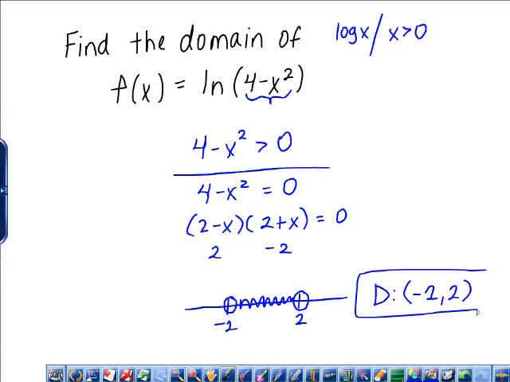Now let's think about this logically. If I plug in a number between negative 2 and 2, so like a smaller x, either positive or negative, doesn't matter because I'm going to square it, I will be able to take natural log of that number because it will be greater than 0. But if I plug in a number that's really big, either positive or negative, I will get a negative number, and you cannot take log of negative numbers. You can only take log of positive numbers.